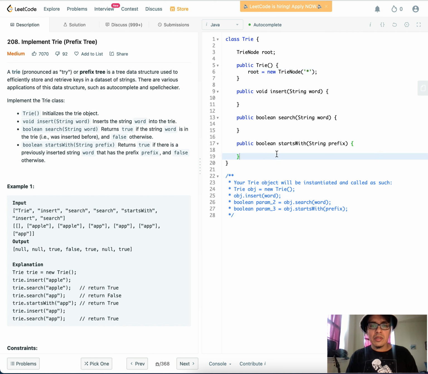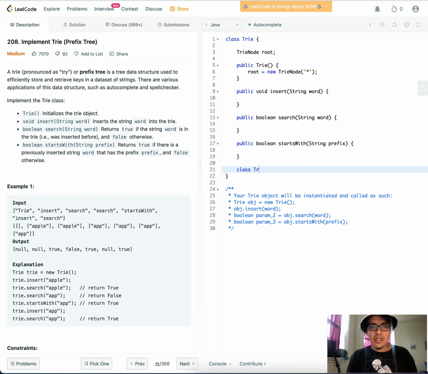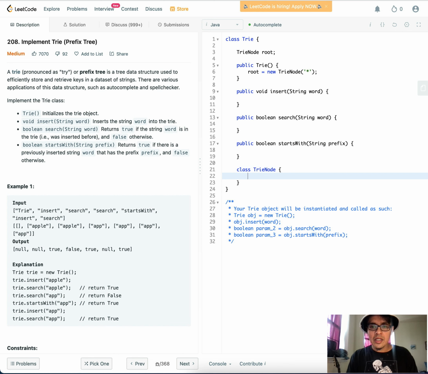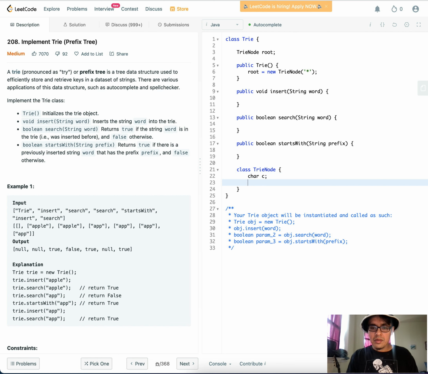Okay, so now we have to look at what the trie class looks like. Design of the trie node is important. What is the trie node going to have? The trie node is going to consist of its own character, and it's also going to consist of children of the trie node.